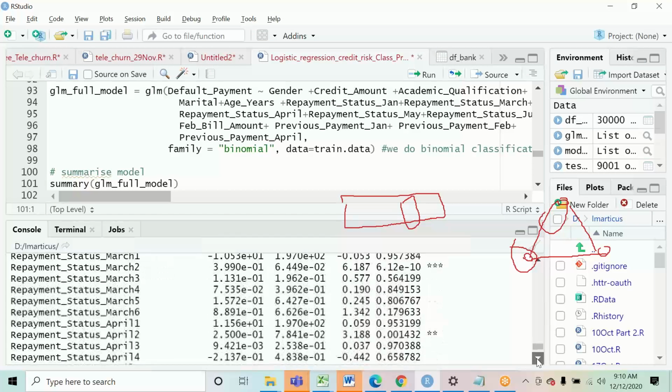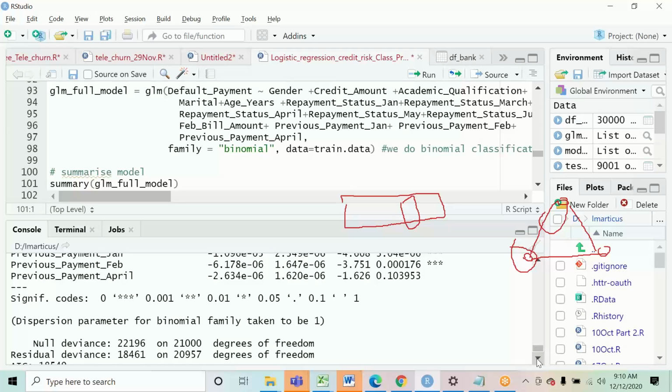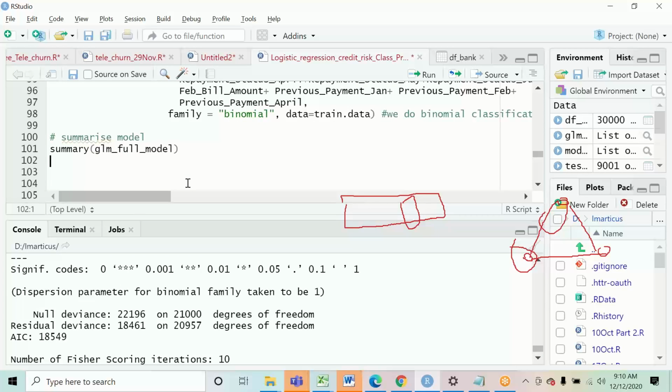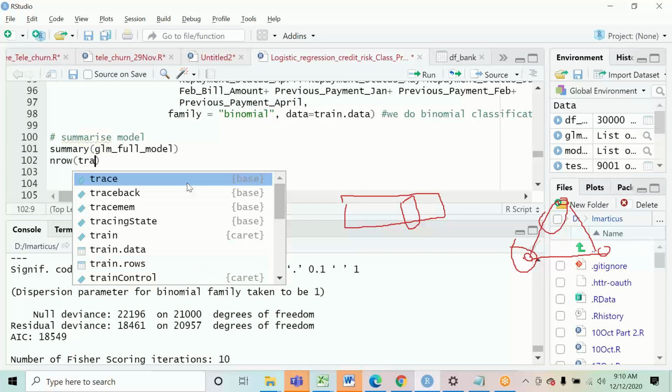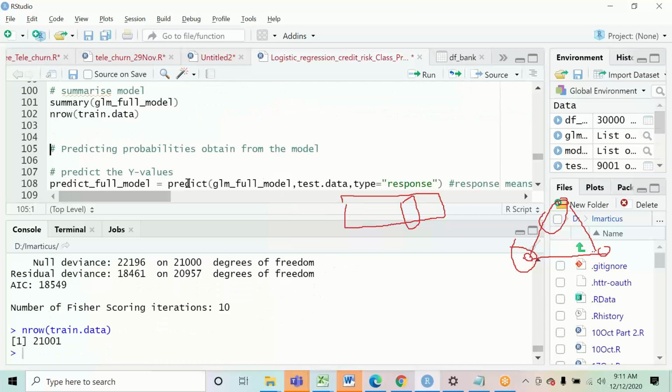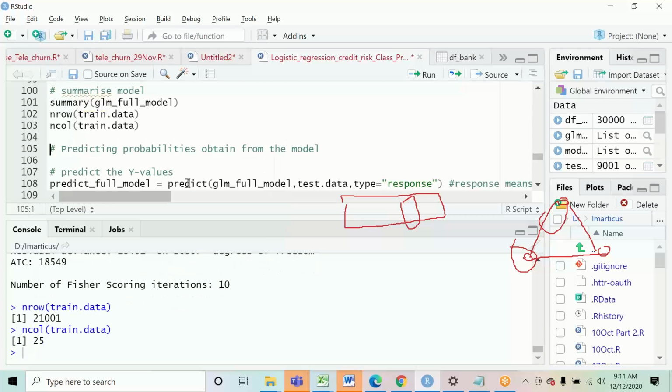in the training data set, how many rows did we have? Let me just tell you, the number of rows in train data, we had 21,001 rows. And how many columns do we have? 25.